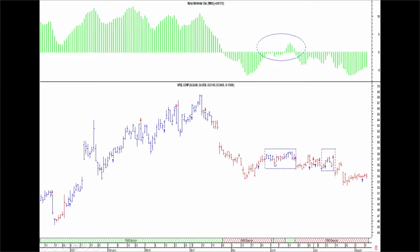So if I looked at the original RMO system, and yes, I'm kind of running down what I originally built, but no harm if we can elevate. The whole idea of today's session is how can I take you from where you are to something a little more superior and help you. If I look at red colored bars going into blue, you see there's a lot of flip flop within the RMO. It went up and down, up and down.